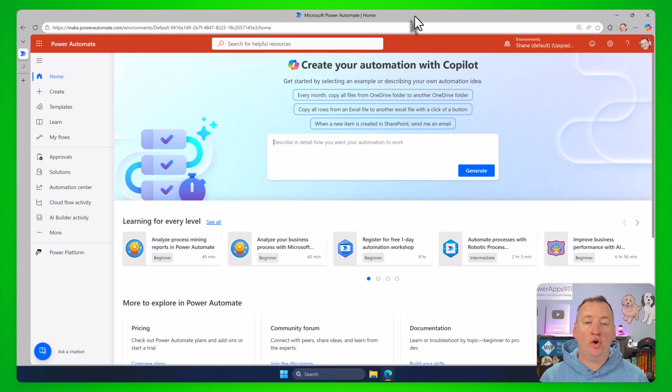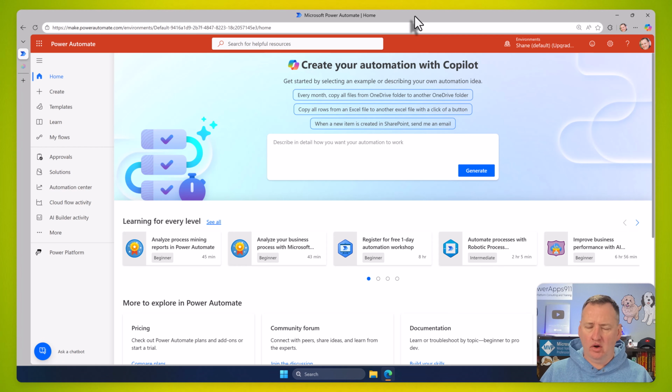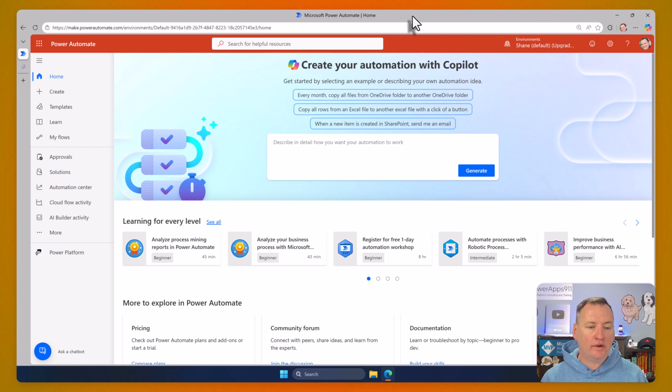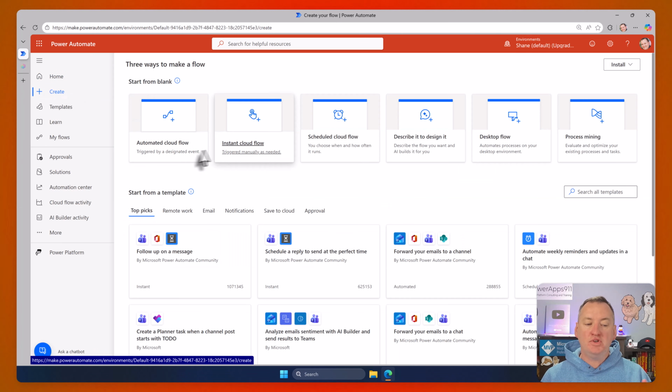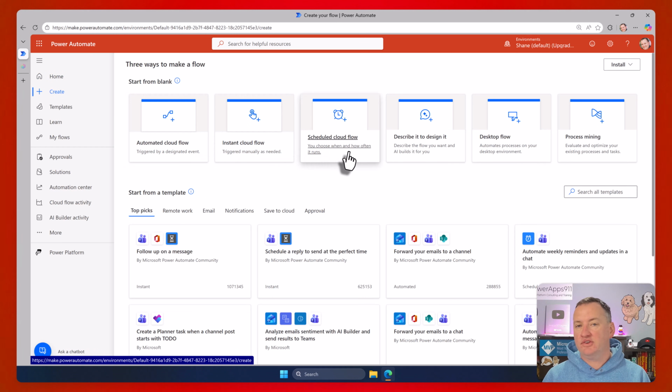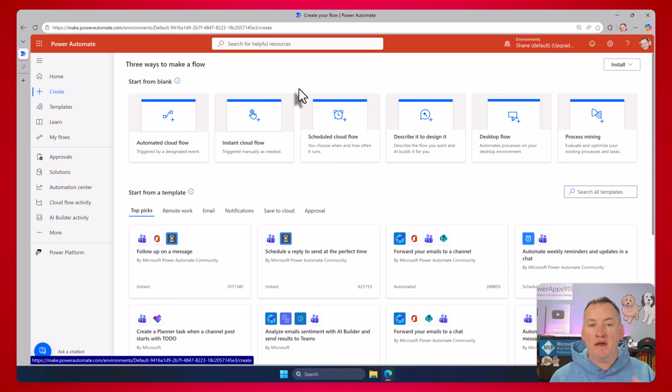As you probably already know, Power Automate is Microsoft's tool in the Power Platform for building workflow automations. And there's a lot of different flavors to it. We're not getting to all of those. But today what we're really looking at is the whole idea of cloud flows. That's where we go in here. We hit create. We choose one of these automated, instant, or scheduled flows. And then from there, we define a trigger, right? A trigger is a thing that tells it to wake up and do its job. And then we add one or more actions to take, do something, right?